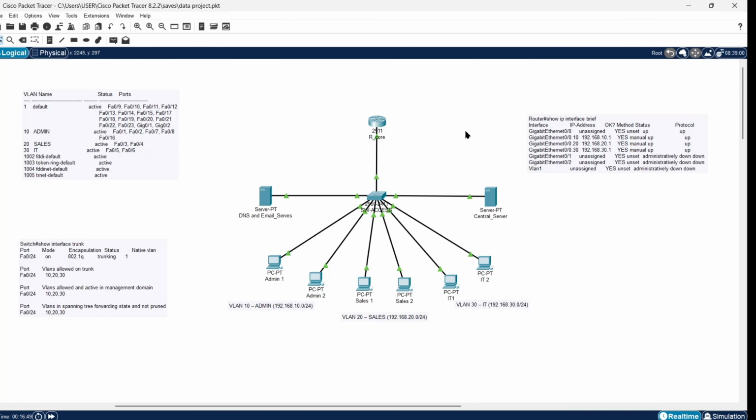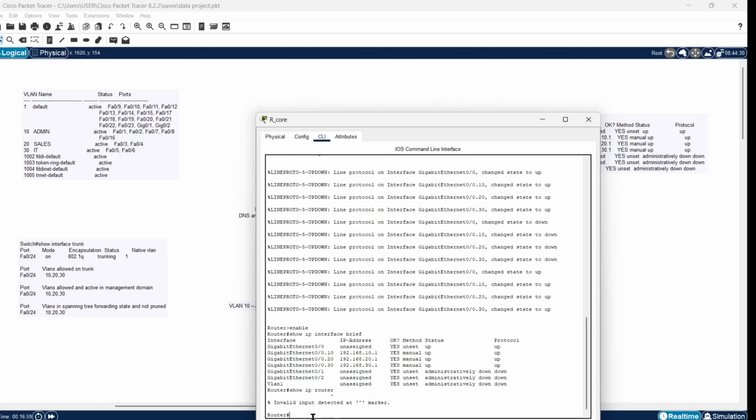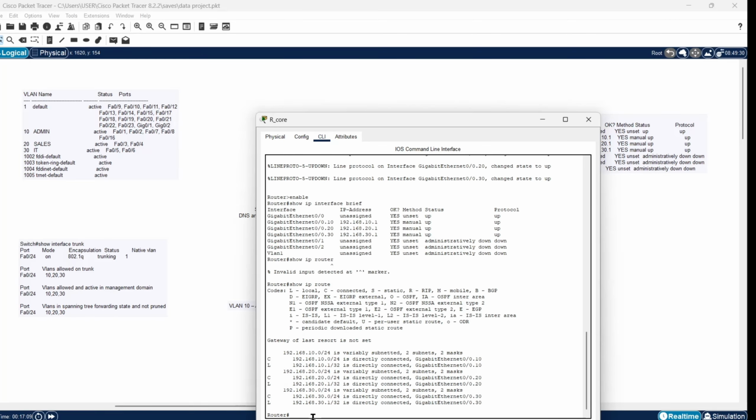So if we go back again, after that we type show ip route.